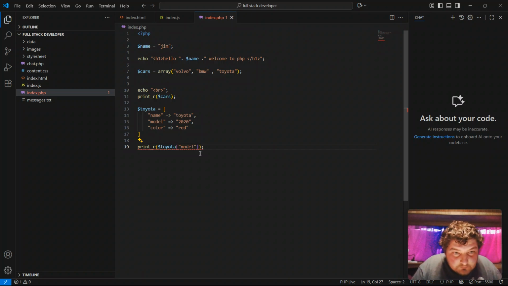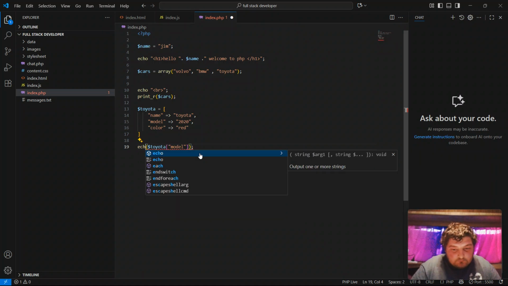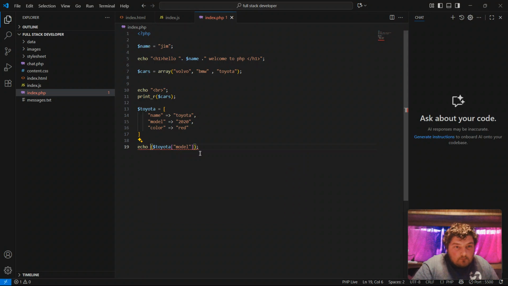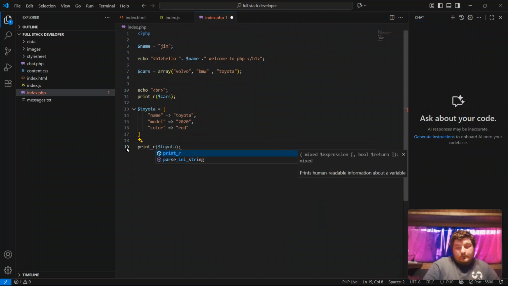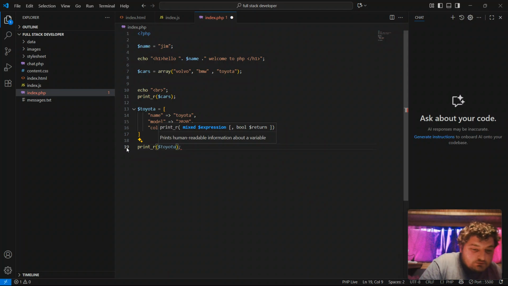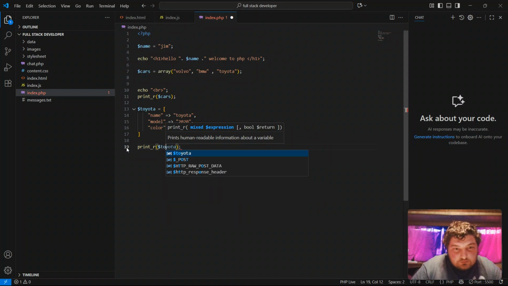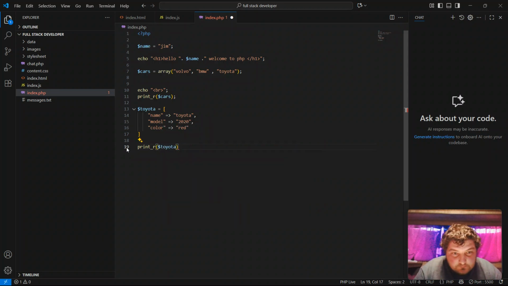Save. Echo. Okay, this is playing up on me. Just want to print readable, and we'll just put Toyota. There we go. Save that, and it should.